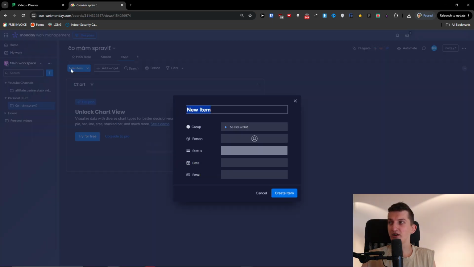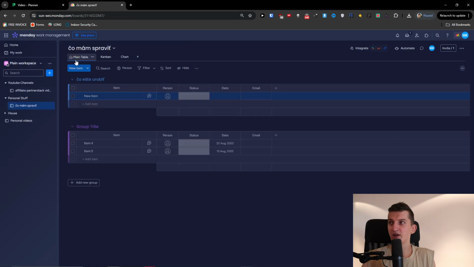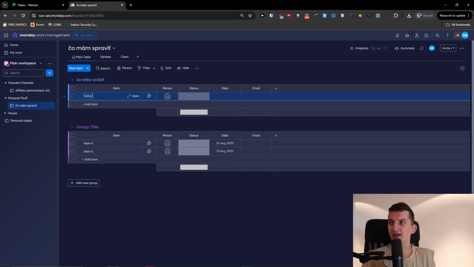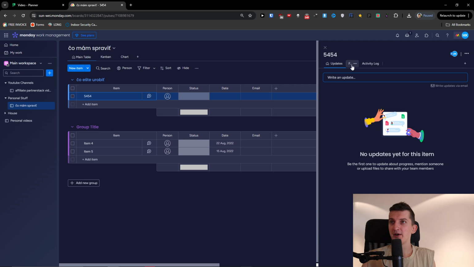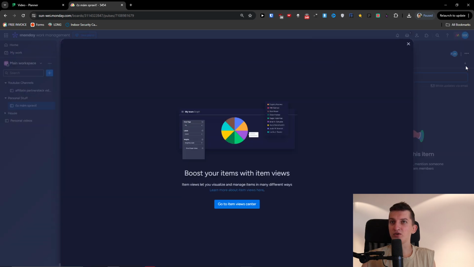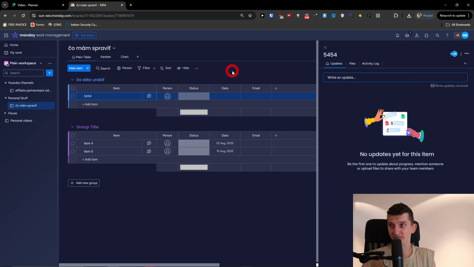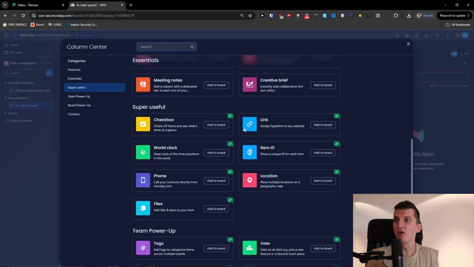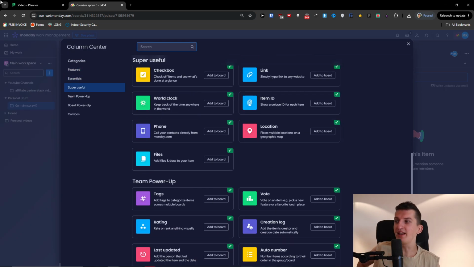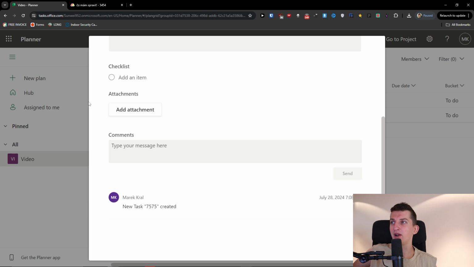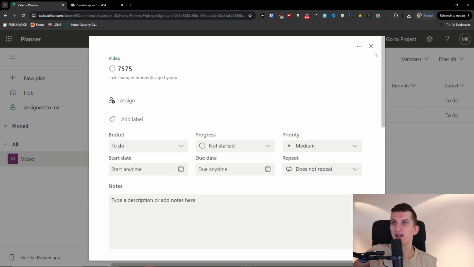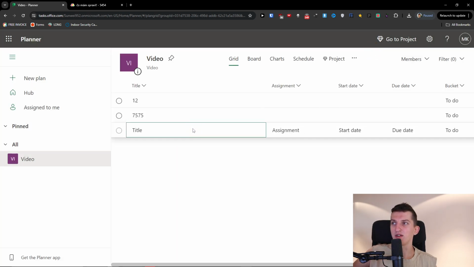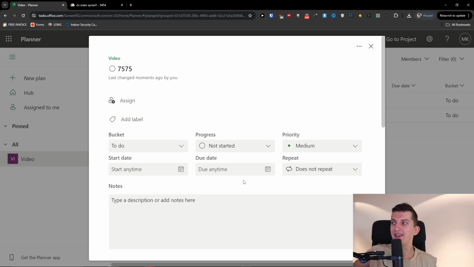Here, when I look at the main table, I have a task here, I open the task, and I can have files and an activity log. If I want to, I can click plus here, or I can add multiple essentials and just more columns compared to Planner. Look, I have all these columns that I can add to Monday.com, but right here with Microsoft Planner, it's pretty limited what I can do, right? I just can't add more here. The moment I open it, I can't add more.